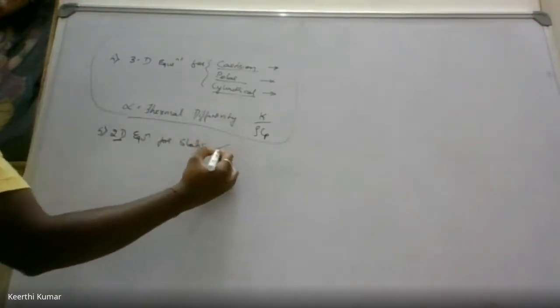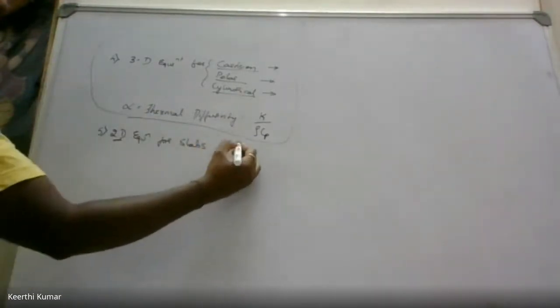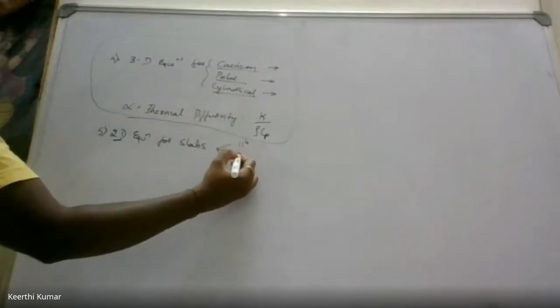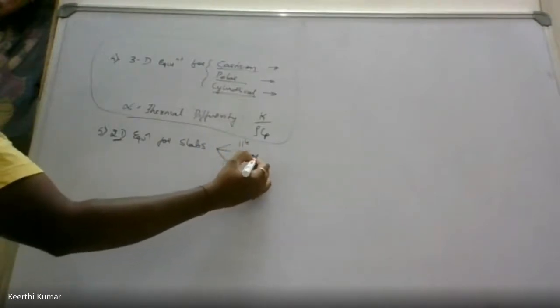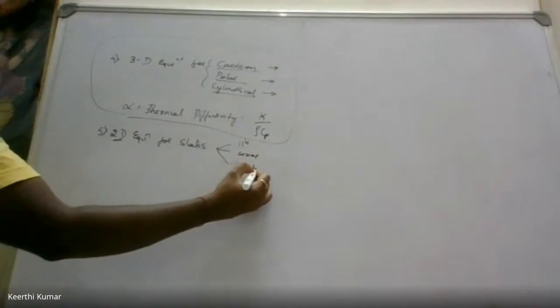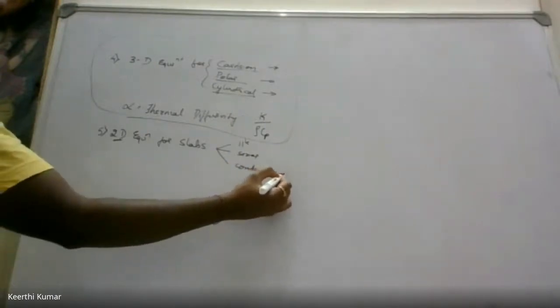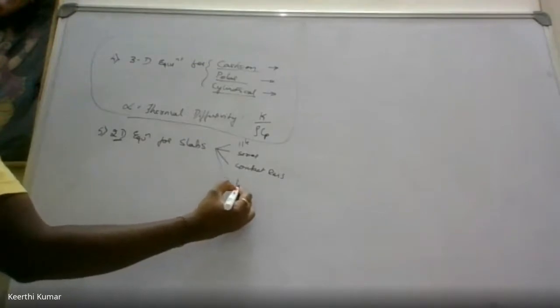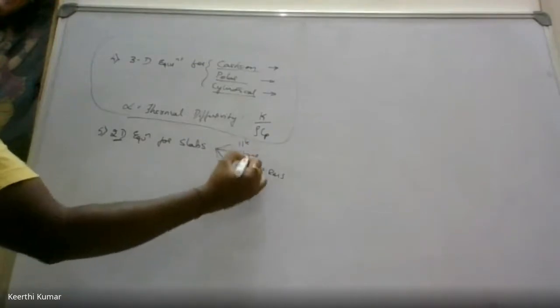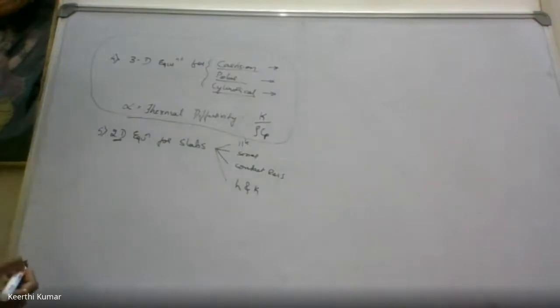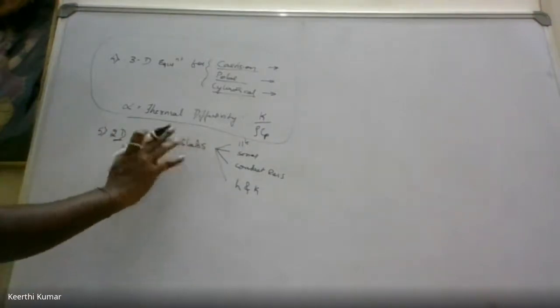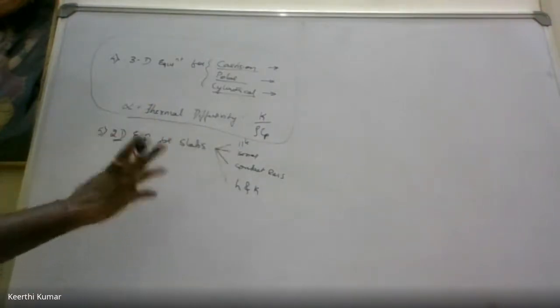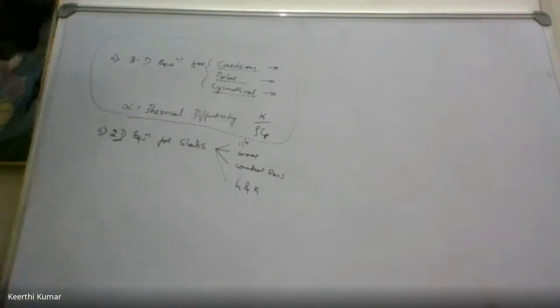Under that slab, there are so many conditions. What is that? Slabs arranged in parallel, slabs arranged in series, contact resistance, then combination of H and K. So these are all the 4 conditions we are going to solve the problem. Okay, there is a derivation for all these things. What is the procedure for derivation? I told you, there is a standard procedure.